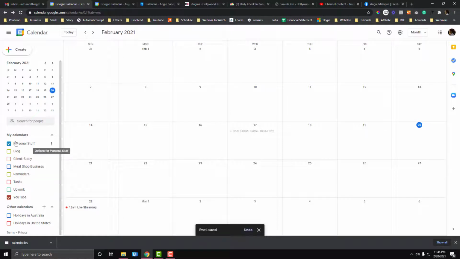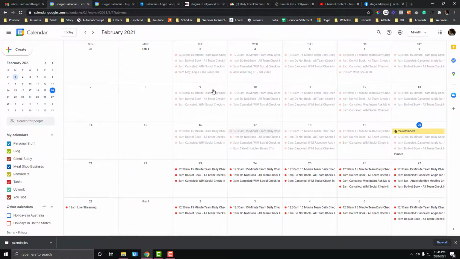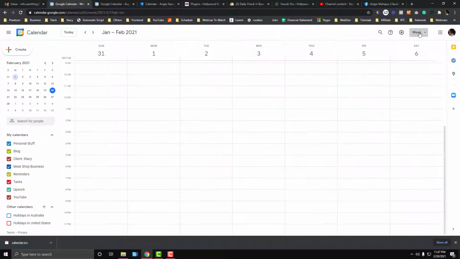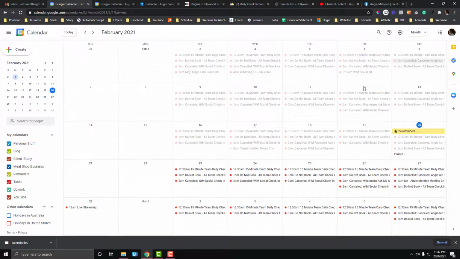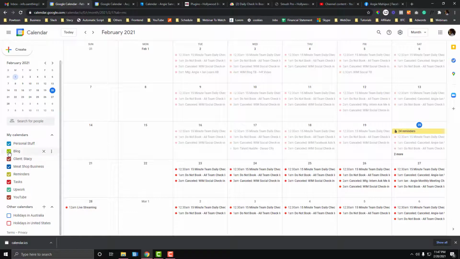So what's this all about? You can actually see everything. If I check this here, I can see all of my tasks and all of my events in here, by week or by month, depending on you, by the way. So what if I want to uncheck my client's calendar? If I uncheck that one, you will see that it is invisible. So that's the purpose of organizing or categorizing your calendar stuff.